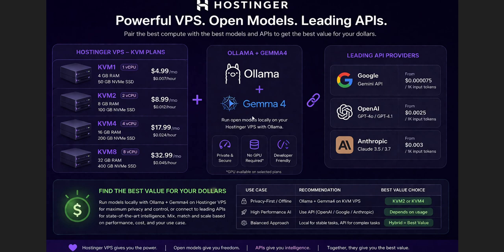And that is assuming that your Ollama and Gemma 4 are enough to support your application.